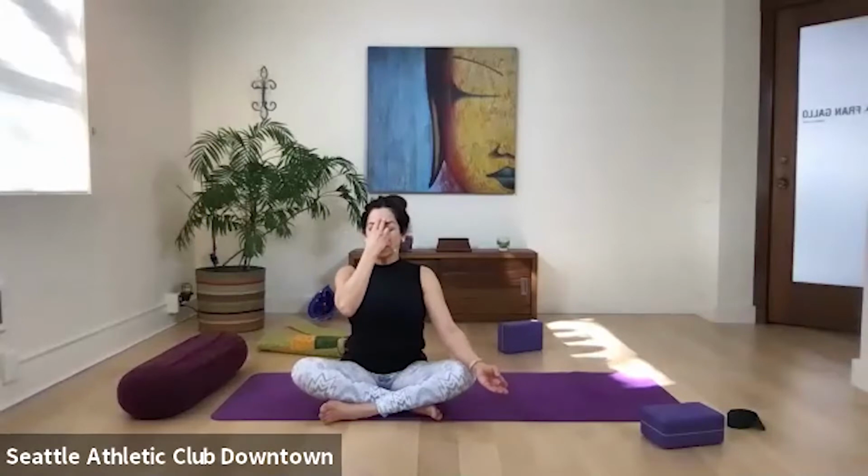Take a deep breath in through your nose, through both nostrils. Close off the right. Exhale left. Eyes are closed. Takes you a long time to exhale because you're using one nostril. Inhale, left. Keep the breath in, close off the left, both nostrils are closed, and then release the right. Exhale right.